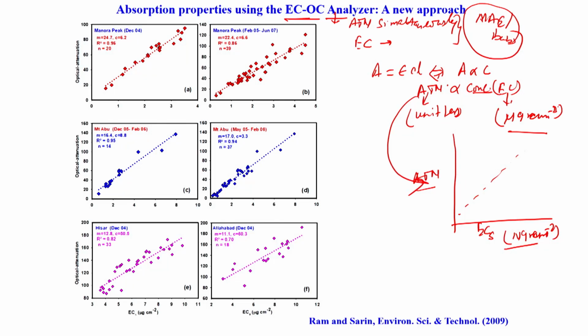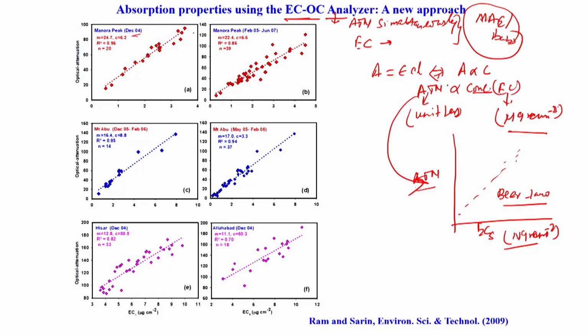You remember this one. This itself tells us the validity of the Beer-Lambert law. If this equation was not linear, then it would not be valid. So you have to remember these equations for the calculation of the attenuation coefficient and mass absorption efficiency, and I will discuss these in detail in the next lecture, because the time is running. I can take 2 minutes. Okay, let's go ahead and take 2 minutes here.